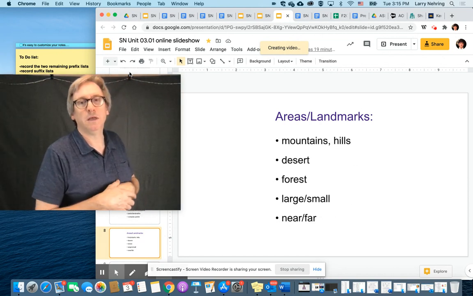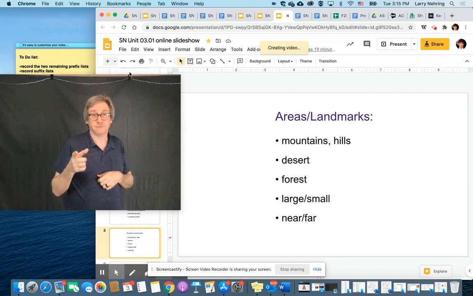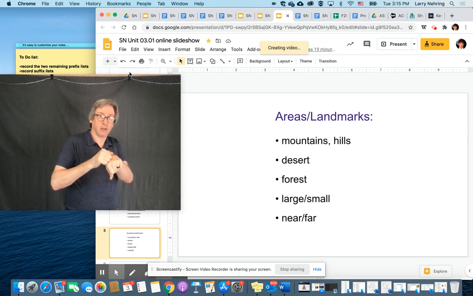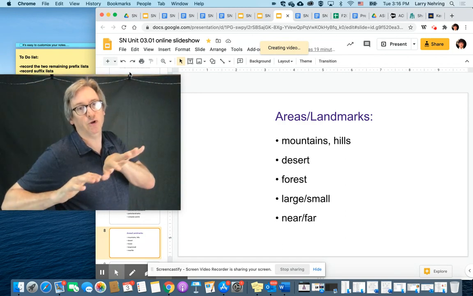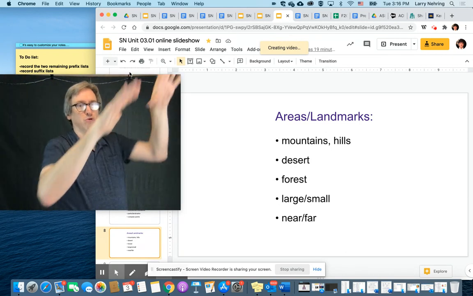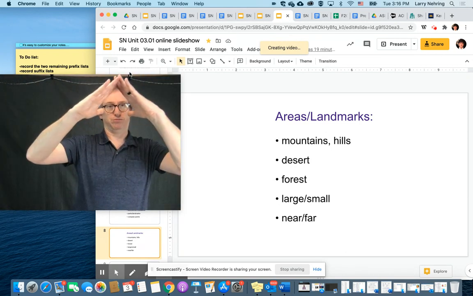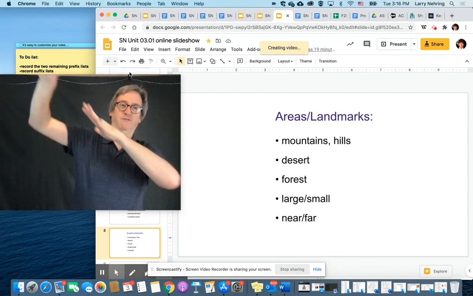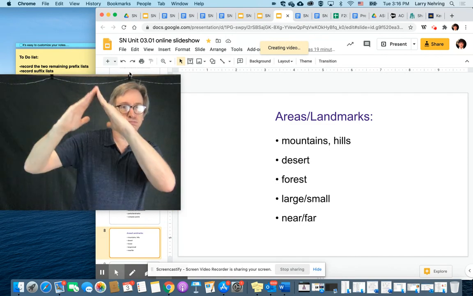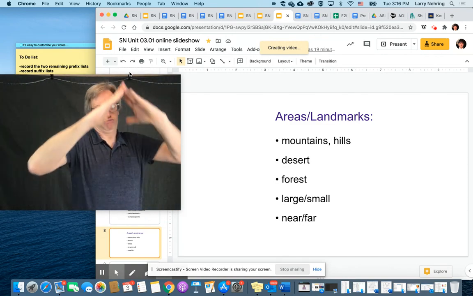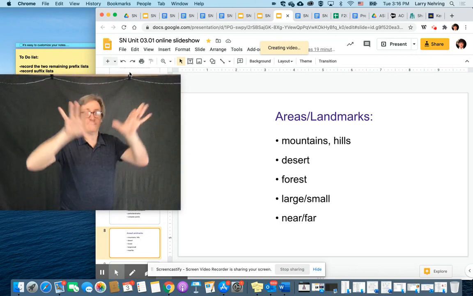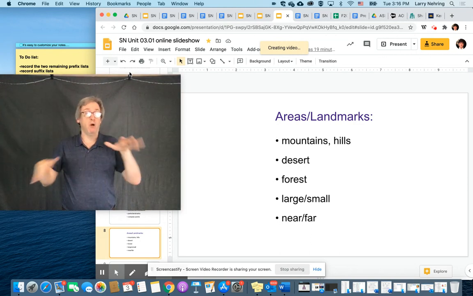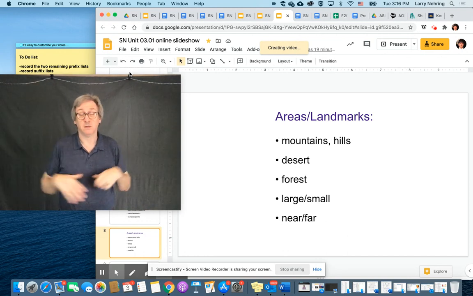Mountains. First, the sign for rock or hard, right? So boom, and then you show the mountain. Here's the slope, or mountain. So you can show the shape. If you're at the foot of a mountain, or if you're talking about mountains, boom, boom, the Himalayas. We talked about hills, right? Could be one, could be a series of hills.